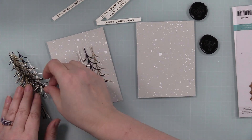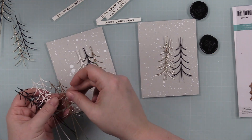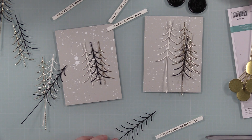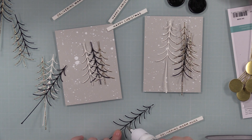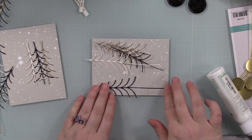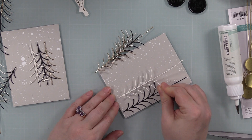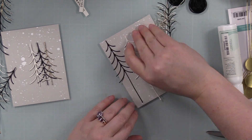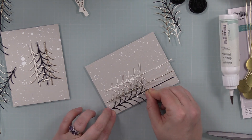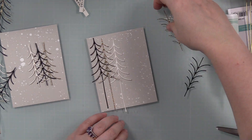I'm using the Spellbinders Sealed Christmas Tree Squiggles etched dies. They have a ton of wafer dies designed to go with all of these wax seals — they're more delicate and have long bases so you can do little clusters that you can hold with the wax seal. I seriously lost my mind when I saw this release. I've been collecting wax seals for years, and yeah, I'm going to collect it all.